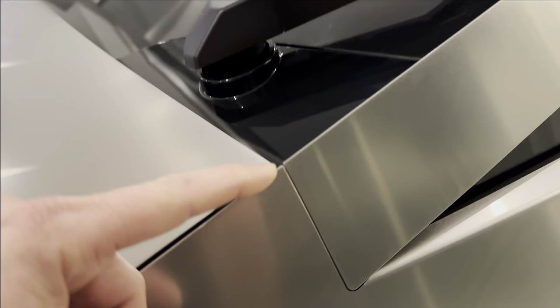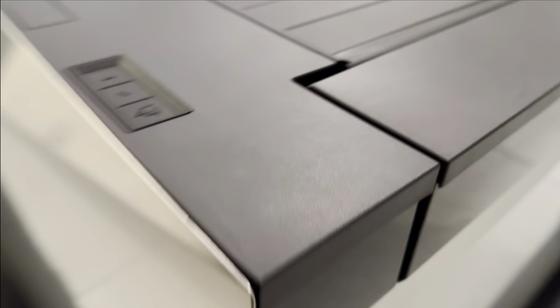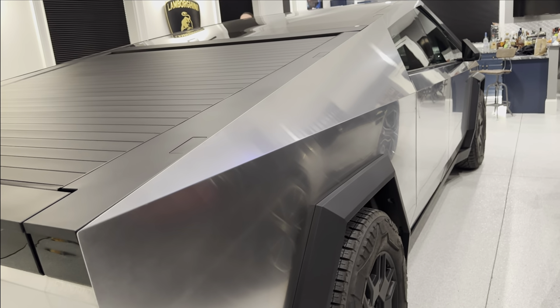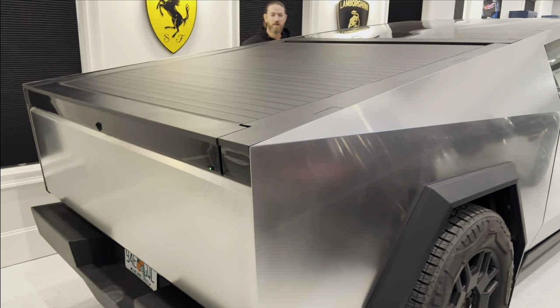Look at that. Holy moly. You see that? That lines up pretty good. Going all the way up the top here, going all the way back down, right? Look at this. Doors, see? Perfect. This door, perfect. And then again, right here. I mean, okay, that's maybe half a millimeter off as you come back. All the way back here, that line is perfectly straight. All the way down, it's even here. It's even here. This is hard to believe that this is only the first few that rolled off the line. You would have thought they were making this thing for years, man.